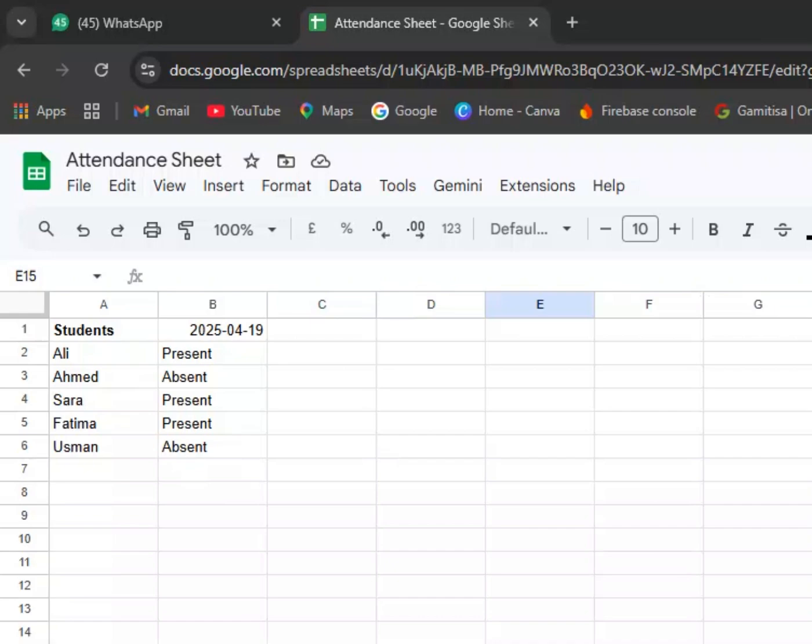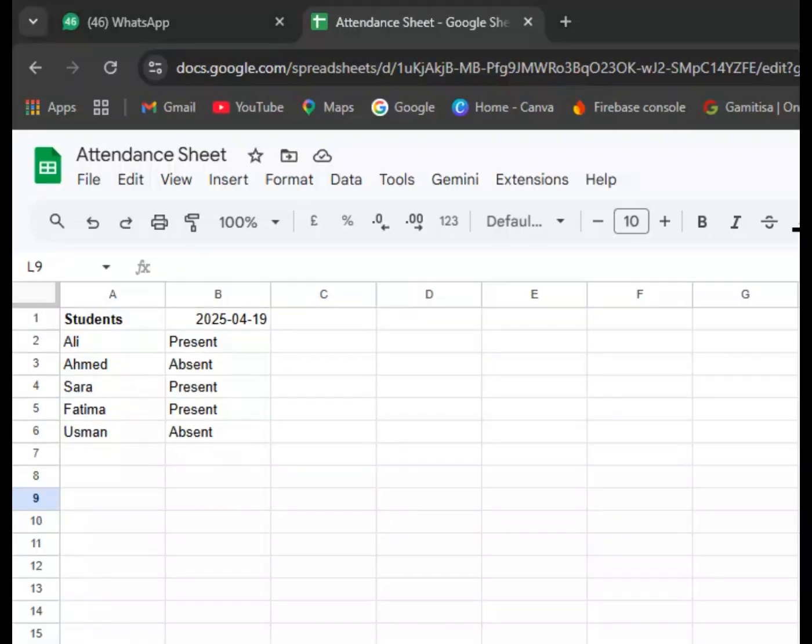What you are looking at right now, this attendance sheet that fills itself automatically, took me about 15 lines of Python to build. Yes, just 15 lines. If you're a student or beginner who thinks Python is too hard, too complicated, or just not for you, I want you to stay with me for the next few minutes. Because by the end of this video, you're going to build exactly this yourself. Step by step. No experience needed. No shortcuts. Just real, simple code that actually works.